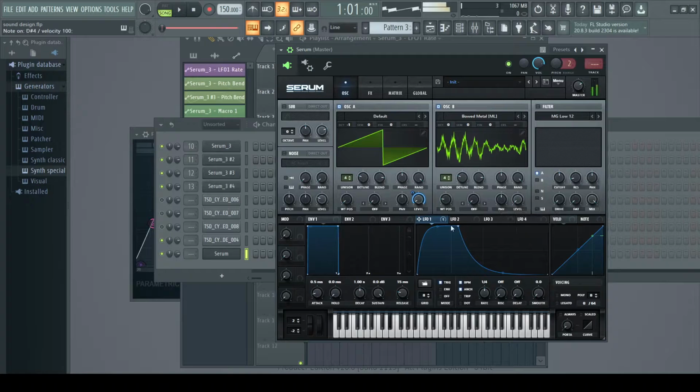Put the level all the way down. FM from B, put the FM on around 73. Sound that sounds like that.